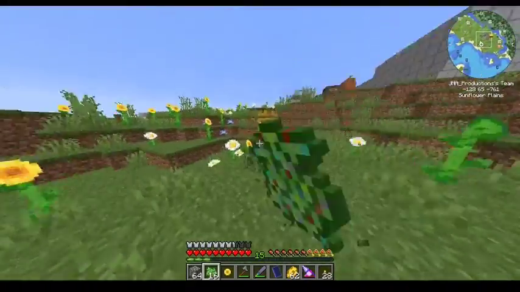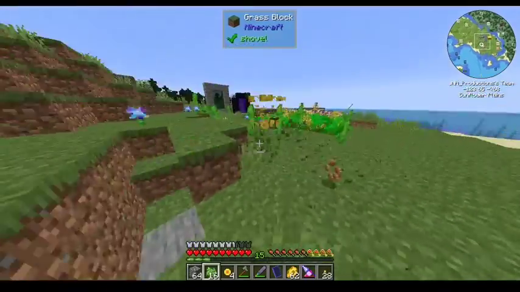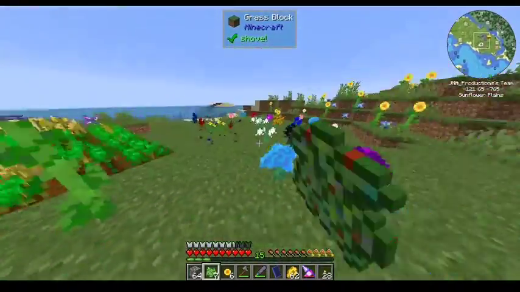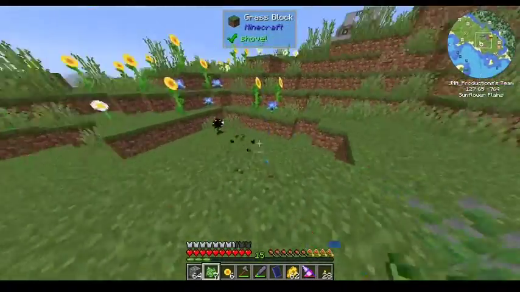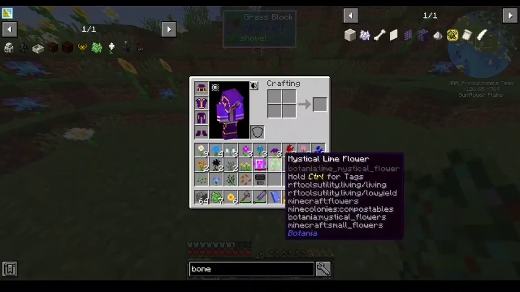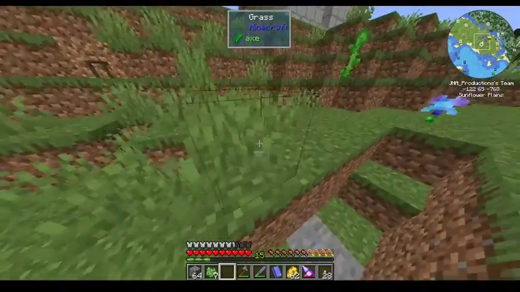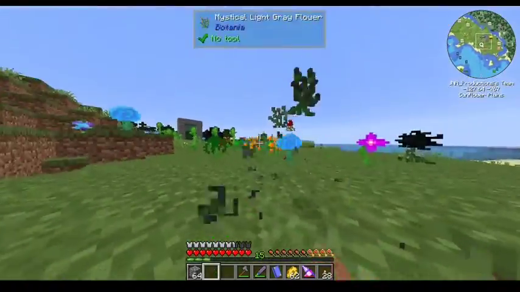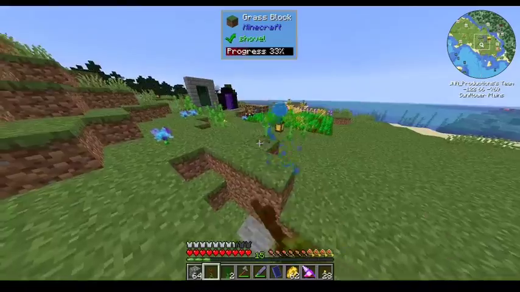Clear out a little bit of a grassy spot, and then hope we get some flowers. So we need 16 colors of flowers to be good. So that's 1, 2, 3, 4, 5, 6, 7, 8, 9, 10, 11, 12, 13. All right, we're most of the way there. And most importantly, we got ourselves the white flowers, because that's how you get started in Botania.